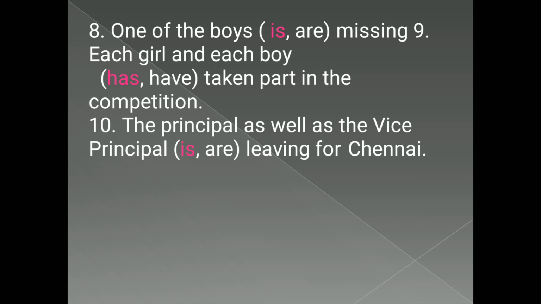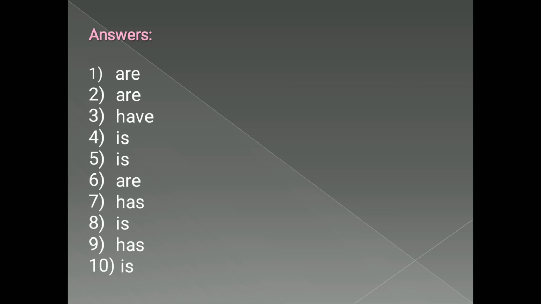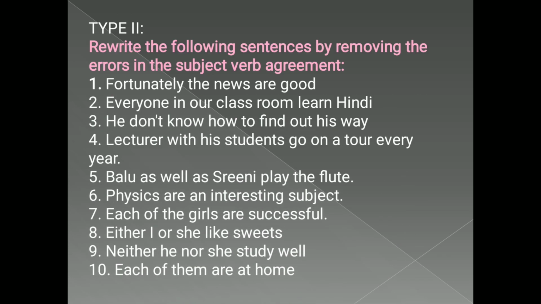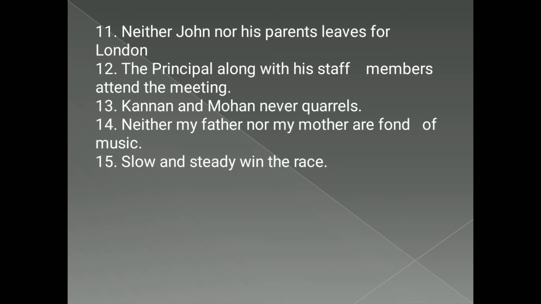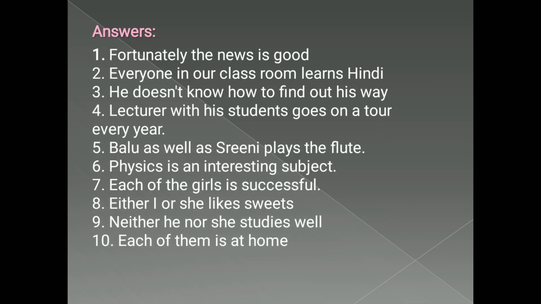So one of the boys is missing. Each girl and each boy has taken part in the competition. The principal as well as the vice principal is leaving for Chennai. So here I have given the answers as well. And now type 2, rewrite the following sentences by removing the errors in the subject-verb agreement. This is also another type you may expect from the examinations. So the answers are here. You can check it out.